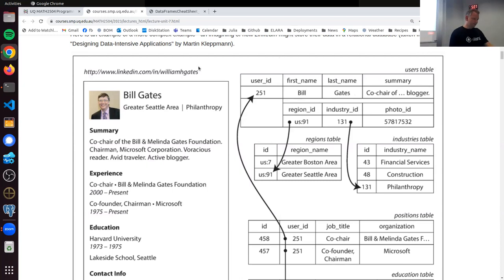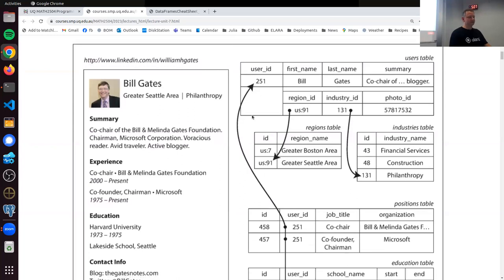Okay. But the other thing is you can see all these arrows, all these links. So you have all these identities, and they are linked to different tables. For example, the regions: this is where he says he's from the greater Seattle region. He's from region US 91, which is the greater Seattle region. And again, you could imagine sometime in the past that might have just been called Seattle, and they updated that name to greater Seattle region or something like that. When you update that, you don't have to go find all the people that lived in Seattle and update their region to greater Seattle region. You just change that one tiny little string inside the database, and maybe a million people's profiles changed.